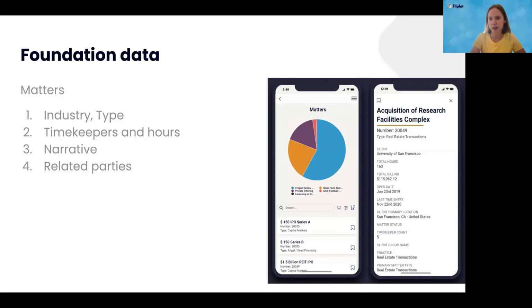The great thing about creating these apps in Fliplet is that you can also create relationships between all of these different data types. So imagine you have a lawyer working with a specific client on these matters. You can go from the lawyer's profile into the clients they're working with and go from there into what matters that client is working on. So it breaks down the data on a granular level so that you have all of that accessible easily. And then you can present it in a nice and easy visual way, however you want it.